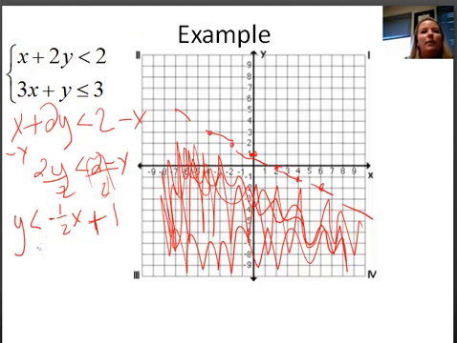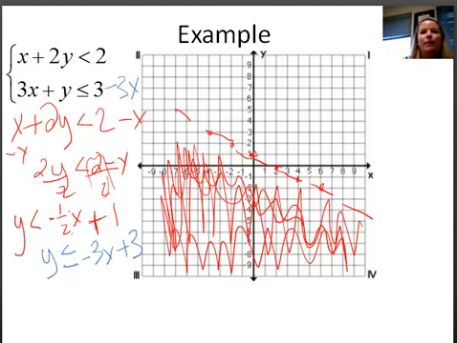I'm going to go ahead and just move the 3x because I'm running out of space. So I would have y is less than or equal to negative 3x plus 3. Alright, all I did was put the x in the front. And there's nothing to divide by because it's not there. So my less than or equal to means I'm going to shade below the line. It means that there's going to be a solid line. And so now I'm ready to graph.